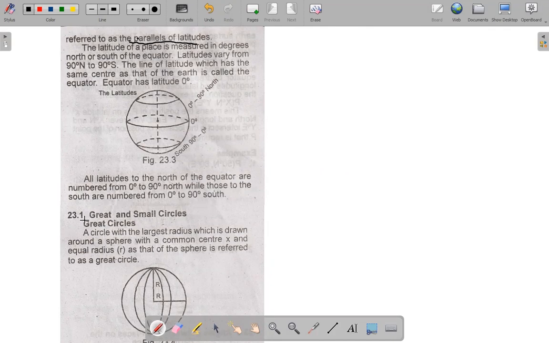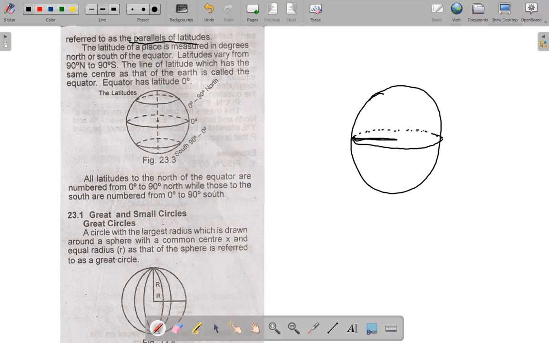Now, we need to distinguish between a great and small circle. Remember that the lines of latitude are measured from, let me draw the globe, need to make a distinction between, okay, so this is the globe. This line at the middle, I divide it into halves, with an equal half in the latitude. You agree with me that this line of latitude has the same radius as the radius of the Earth.